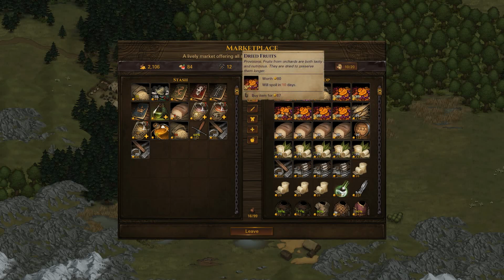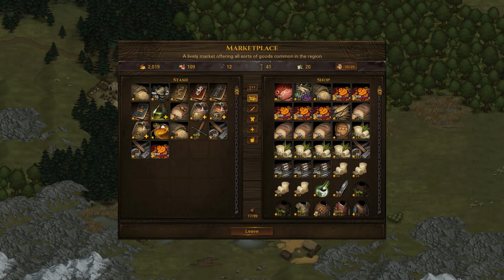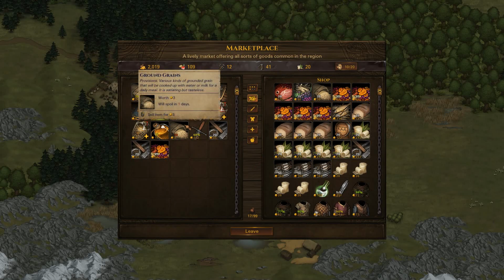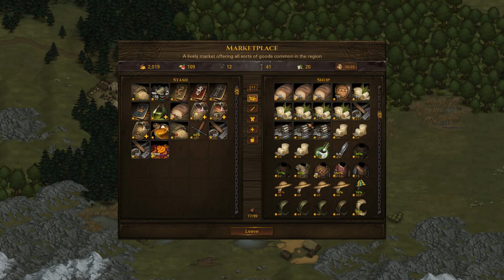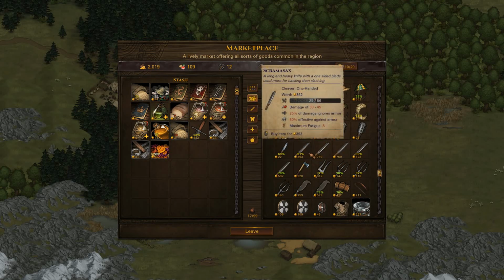How long does this last? 10 days? Maybe I just take 1 stack of the dried fruit, because we can't really count on this. That's going to disappear in 1 day. Anything here that you might be interested in? Nope.